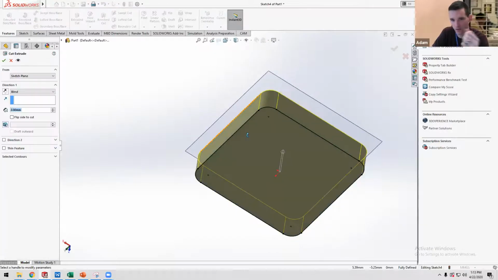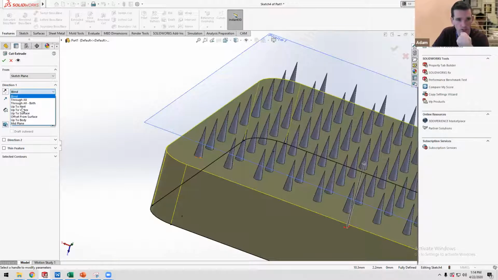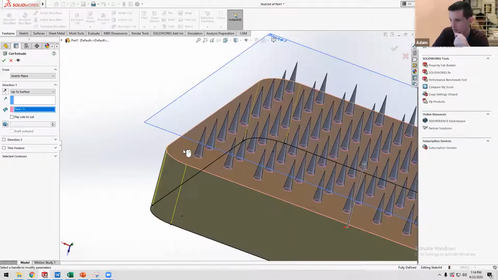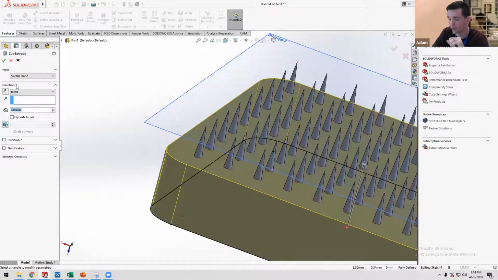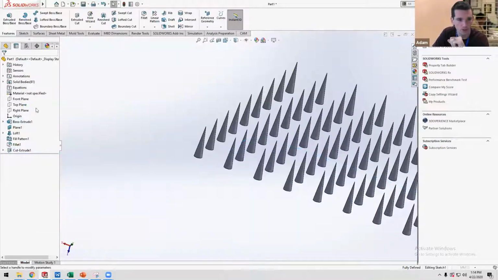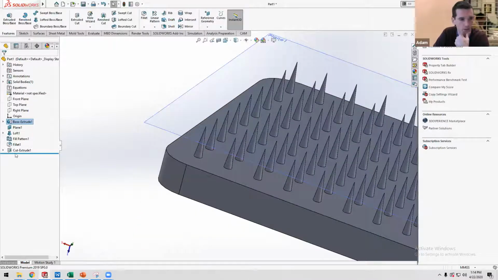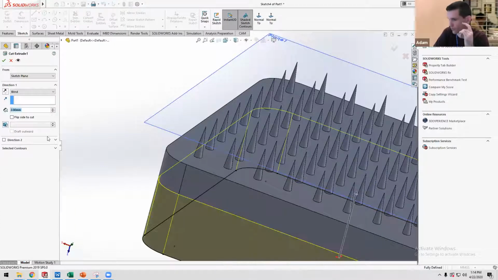And now I'm going to cut the height of the patch. You can do it up to the surface as well. So if I change the front face here, even if I make that base thicker, it will also cut it to the right distance. If I chose what the default was, it's just going to do 2 millimeters. And if I changed the height of that initial feature to 3, it's going to leave 1, right? So I don't want to do that. I want to make sure that my model is robust, and so that a lot of my things are based on references instead of absolute dimensions.